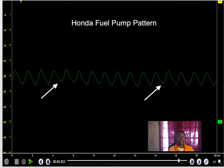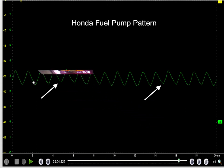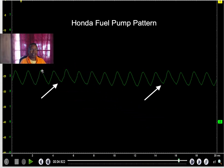Okay, this is a Honda fuel pump circuit on current. As you see here, it's averaging about 3 amps. I'm using an amp probe to check a mechanical problem with the fuel pump. As you can see, this looks pretty good. You can see the arrows pointing to the lines. When it peaks up, the brushes and commutator are lined up. When it falls down, the brush is not lined up with the commutator, and then you're seeing the repeated signal.